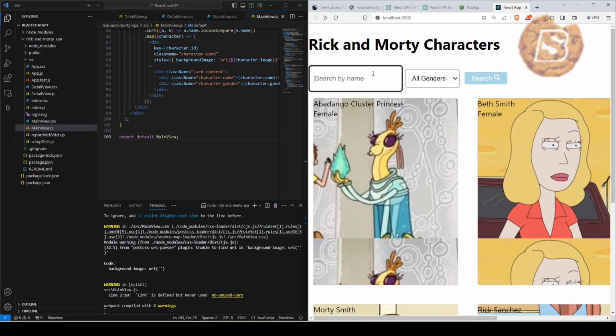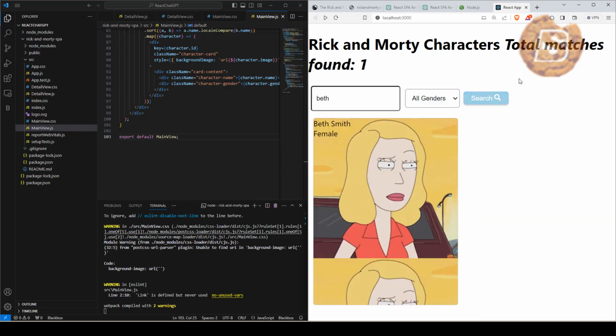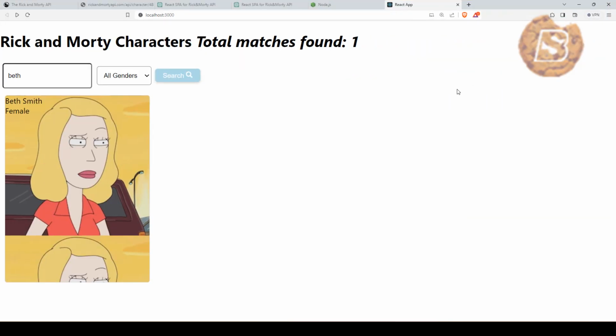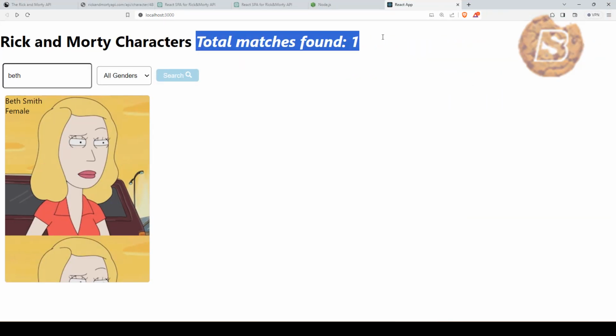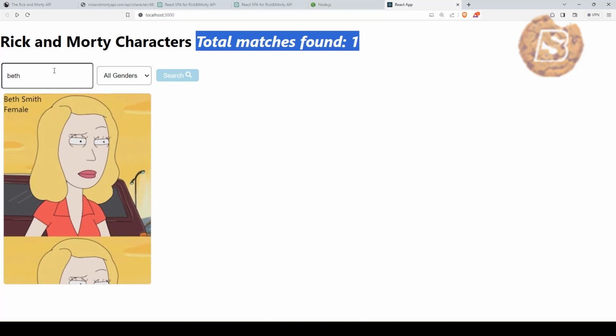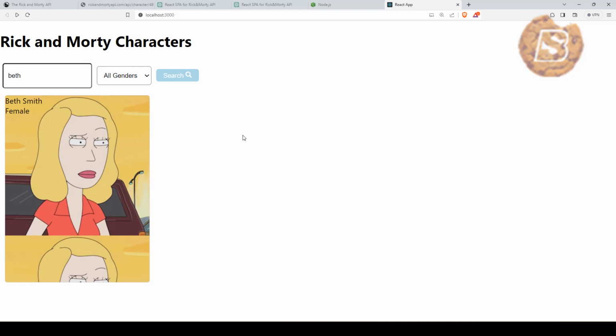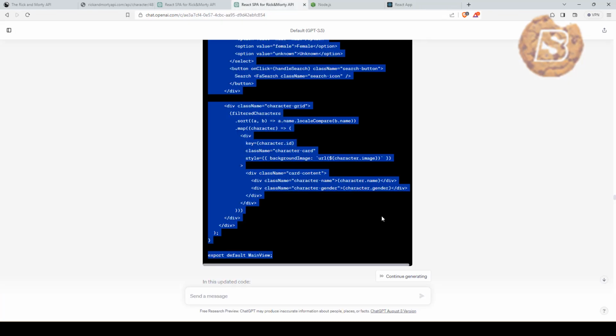And if I now search for Beth and click on search, you see the title is coming over here, and that too in italics. Total matches found is 1. We are getting the result set as well, and the message goes away after 10 seconds.